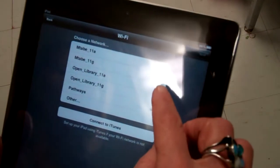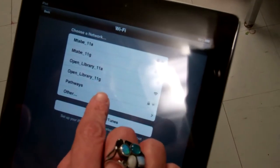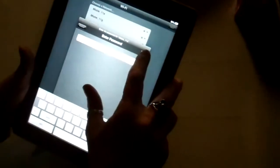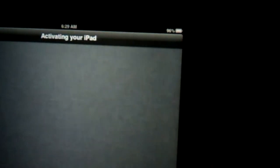And you'll have a variety of Wi-Fi, some encrypted and some open. I'm going to just connect to the first one and put the passcode in. I turned the light out so that you could see better what's happening. So she typed in the passcode. By the time you watch this, the passcode probably has changed, but it's just as well not to have it on tape anyway. And then I click Join once I put the passcode in, and then click Next.